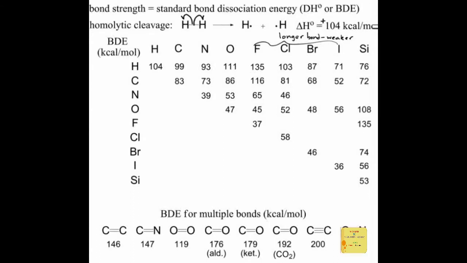Another interesting thing to see is something like, let's say a carbon-hydrogen bond or a carbon-carbon bond is worth about 100 kcals. Let's take a look at an oxygen-oxygen bond. That's a very low number. That's a very weak bond. As is a nitrogen-oxygen bond, all these. When we have something like an oxygen-oxygen, or any two very electronegative atoms attached to one another, this is also a bond that's very weak and very easy to break, as we can see by these average bond dissociation energies. Or let's see, we also have a chlorine-chlorine bond, for example, or a bromine-bromine bond. Very weak bonds that are easy to break.